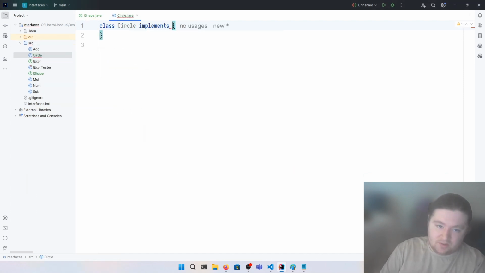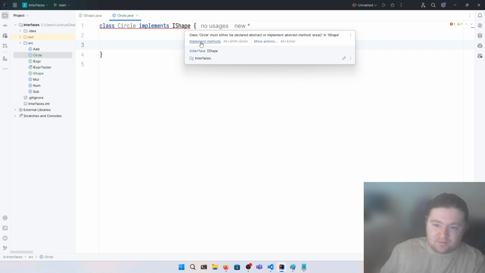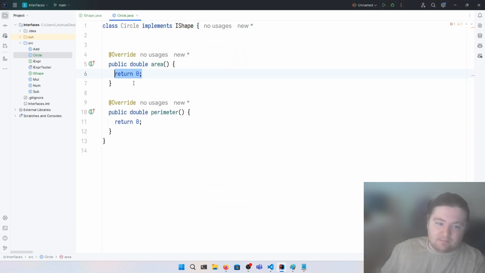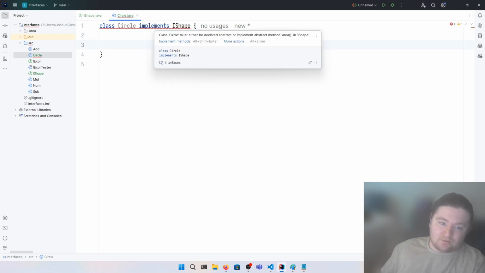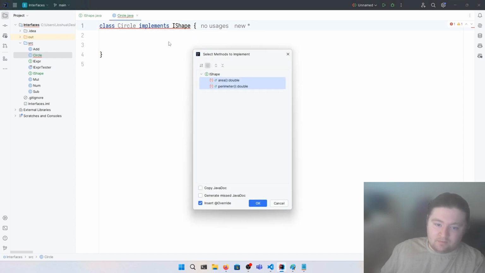We're going to say that it implements IShape. Now of course we're going to get this red line here because we have to implement the area and perimeter methods. So we'll just automatically do that, and if you're curious how I did that, I'll do it again. Hover over it, don't click, hover over it, hit implement methods, or if you're on Windows, press Alt Shift Enter, implement methods.